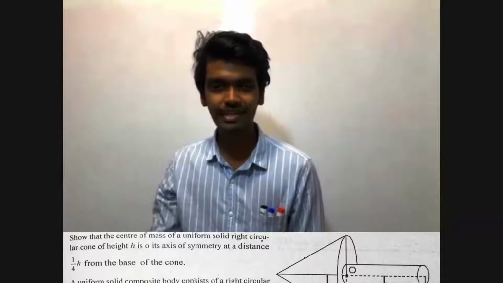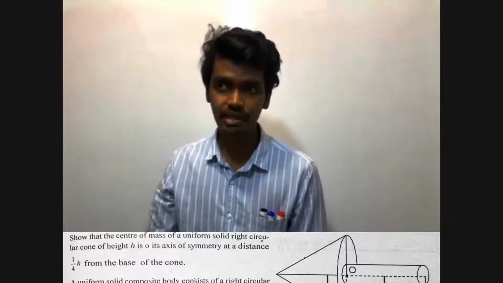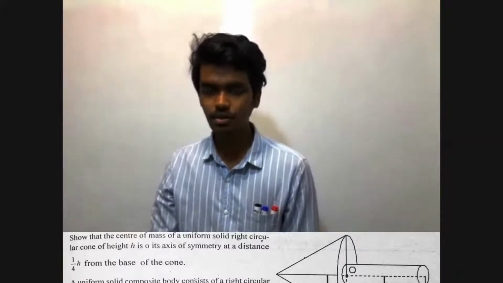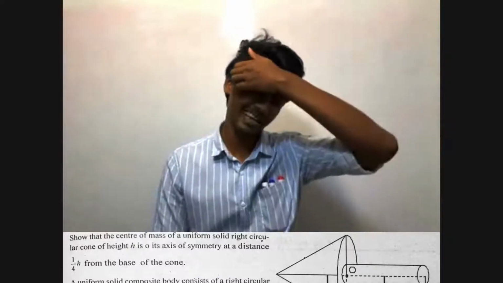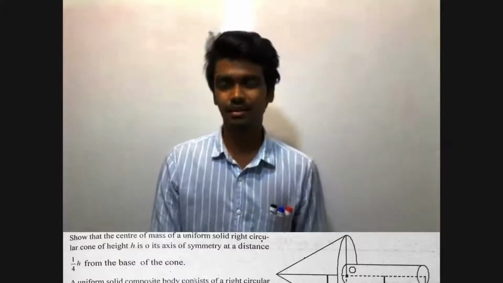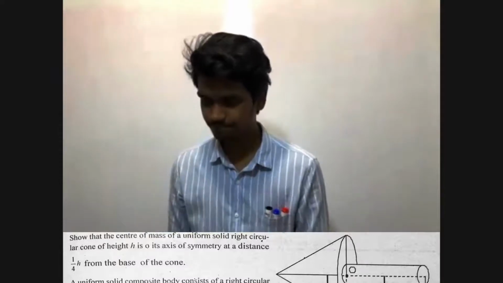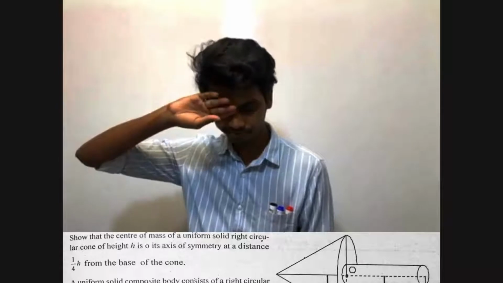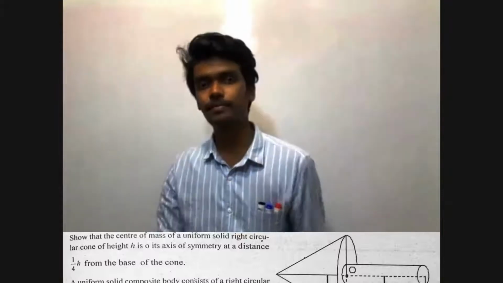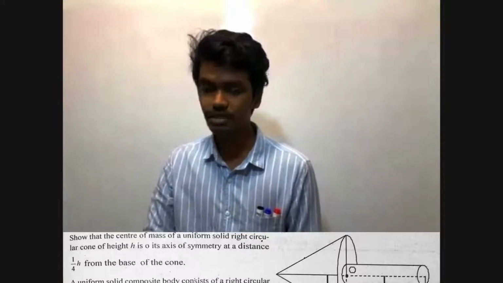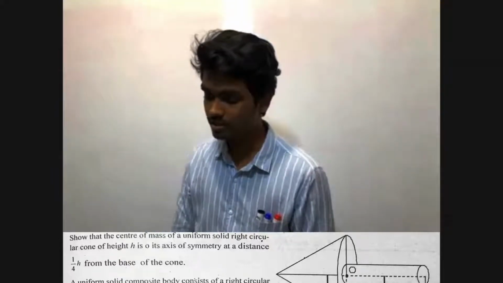Once again, it's going to be an integration question. It's pretty straightforward, because we have already found the center of gravity from the vertex. Same thing. You can do the integration part on your own. I'm not going to prove that, because we have already done those things in the note. So let us move on to the question.